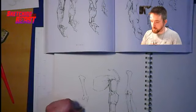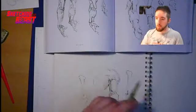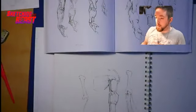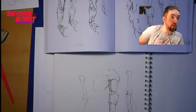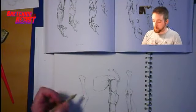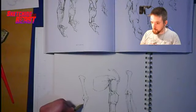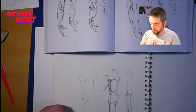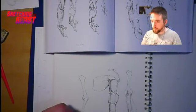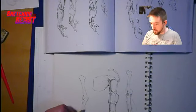All right, so we got this. So he's going back to his original drawing here, where he's showing the twisting and torsion of the arm again, with just how the bones work. And this is actually going to be pretty helpful, I think, in the long run, for most people. And I know a lot of people are like, oh, I don't really need to learn the bones and how it works and stuff. And yeah, that's kind of really true. You don't need to memorize all these things.